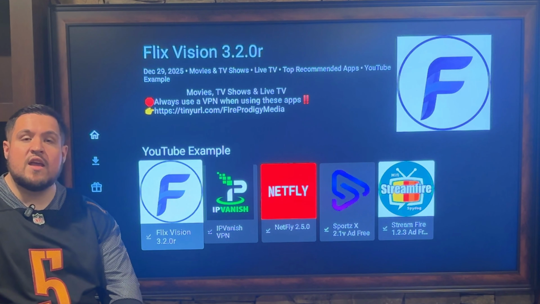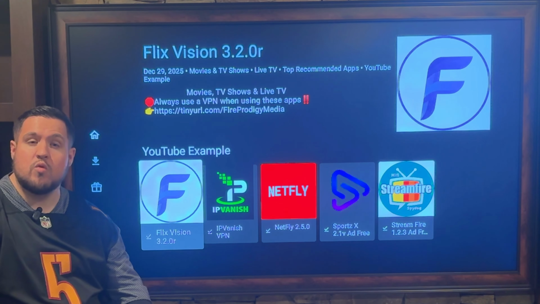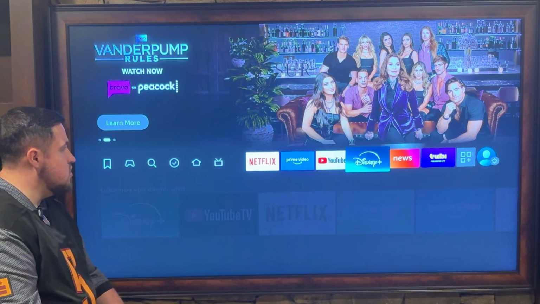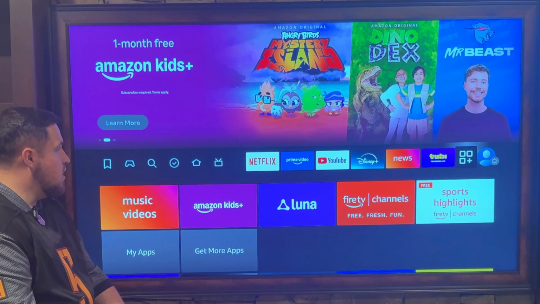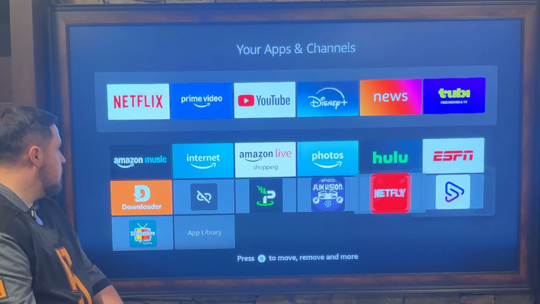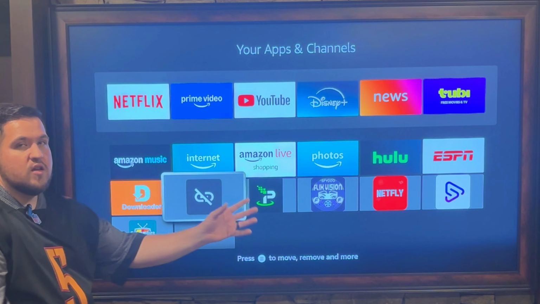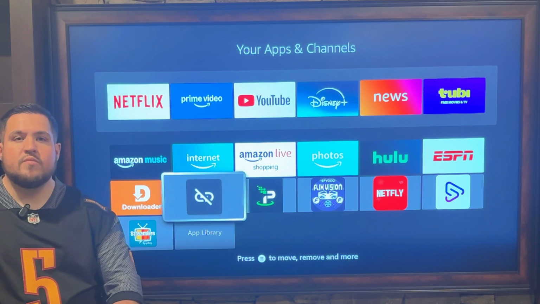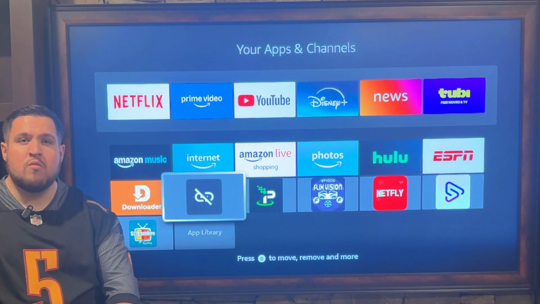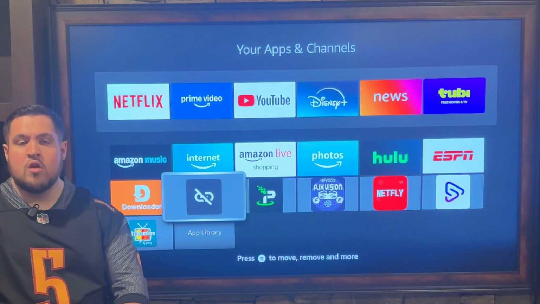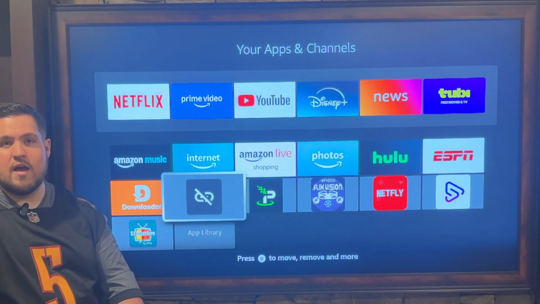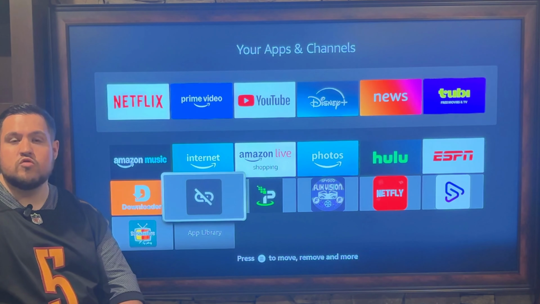Let's go ahead and hit the home button on a remote to find where these applications went. We're going to go to the 3 squares and a plus sign. I'm going to click on it and I'm going to go down. And as you see, all the applications that we downloaded today are at the bottom of our page. But you might be saying to yourself, how am I going to remember to click the home button on my remote, go to the 3 squares and a plus sign, go all the way down and find my applications? Let me show you a really cool trick that's going to make everything easily accessible.